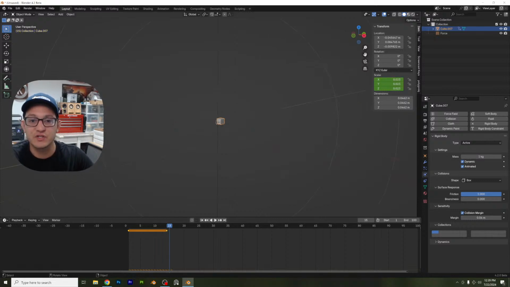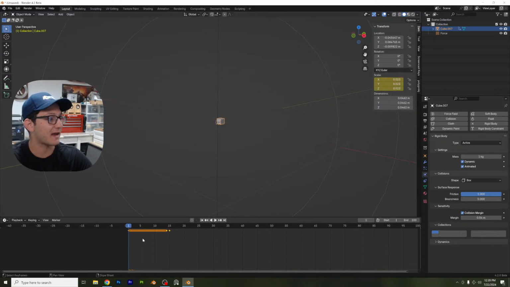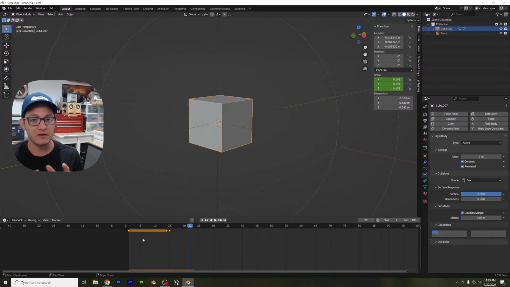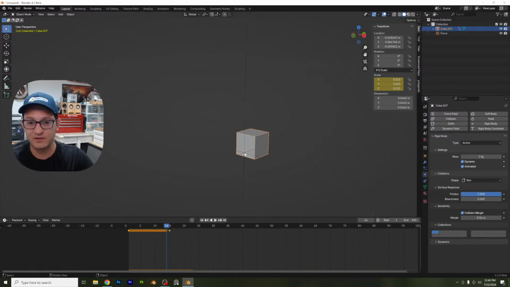I am now going to scale this up to a larger amount, hover over the scale, and press I. Now if we play this back, you'll see it quickly pop as it does there. This popping right here is exactly what we need for our effect to work. Now, all we have to do is duplicate this a bunch of times. But there's one more little itsy bitsy step that we have to do.